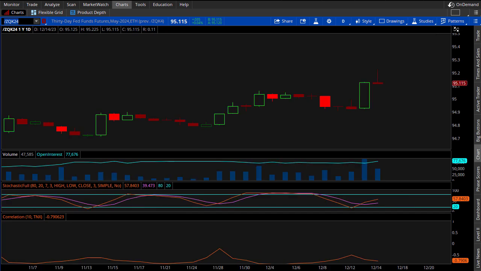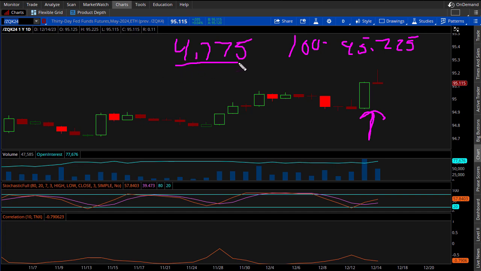What we're seeing here as of today, at the end of the day, we tried to go higher. We went all the way up to 95.225. Now, if we're looking at a 95.225 rate, what does that equate to? Let's go ahead and run the math on it. So we take 100, subtract out 95.225, and at one point today, we spiked all the way up because of the dovish comments from the Fed, because of the pivot that we had back in September, October, but this acceleration breaking us out from yesterday's behavior, yesterday's response to the Fed not raising rates and their guidance. We now are pricing in a 4.775. That's the interest rate we're projecting by May. That's what the Fed Funds Futures are telling us.